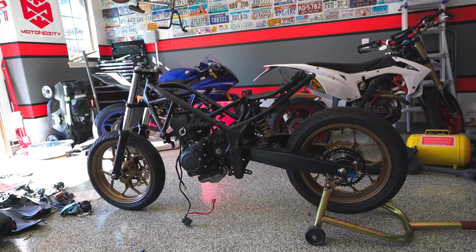What we're gonna do first, as I mentioned, we're gonna start with the wiring harness, and from there, start putting things on that don't really depend on other things, probably starting from the front of the bike and moving back. We're at the point where we're basically just putting on pieces here and there, and nothing's really big, so let's get started.